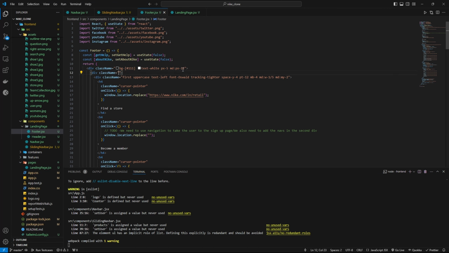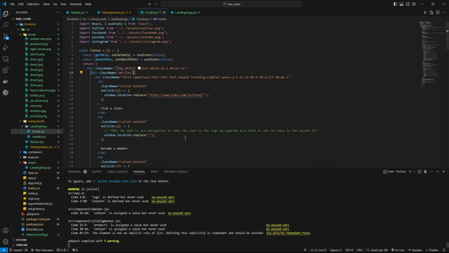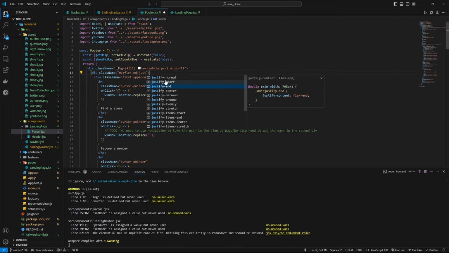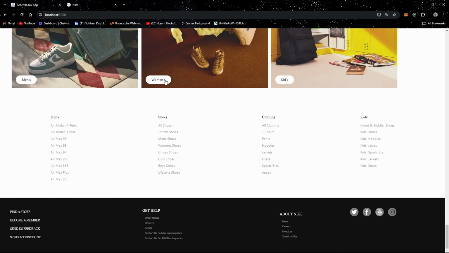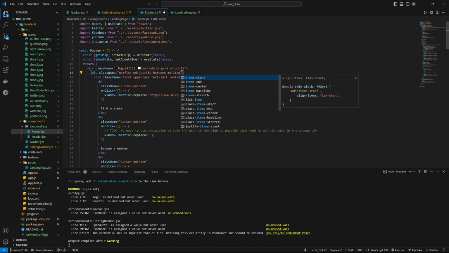In the second div I am going to make them flex whenever they are md, whenever they are in a tab layout. Okay, they are looking good, and along with that let's make them justify between. So md will be justify between. Yeah, now it is looking quite good, and along with them md will be items start.